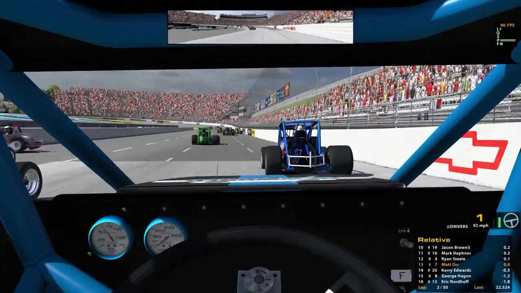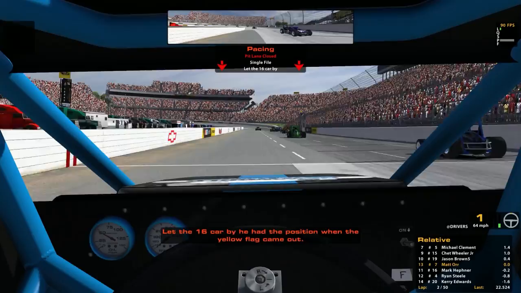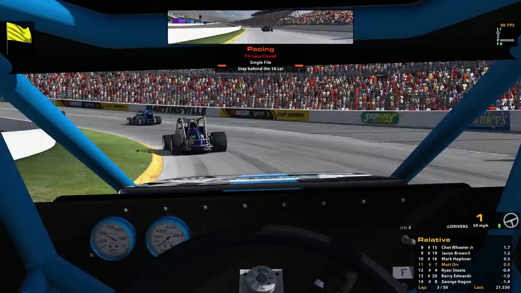Inside. Keep high. The yellow flag is out. Line up single file. Pit road is closed. Let the 16 car by. What? Position when the yellow flag came. What? I had that guy. I had him. I was ahead of him. I'm calling BS on that one. That was bull.